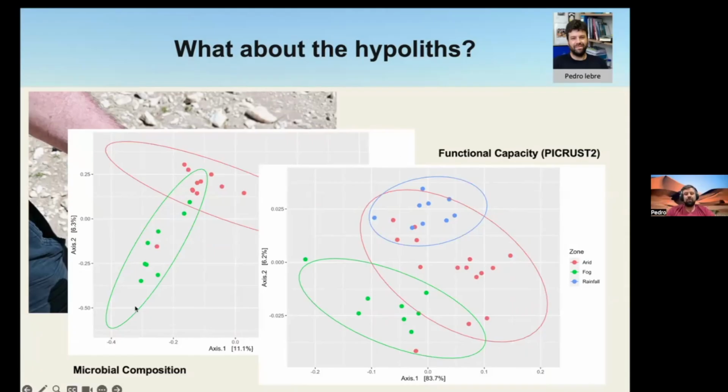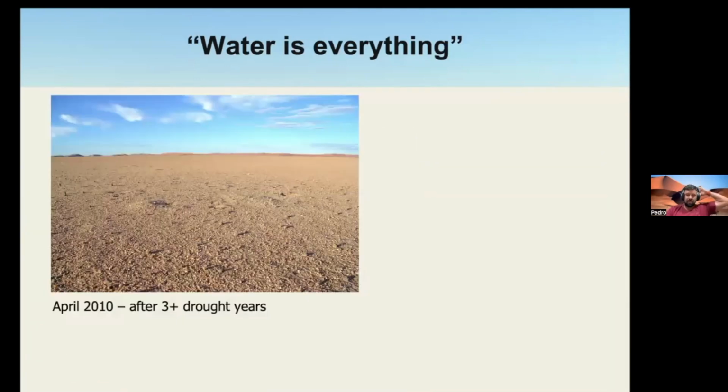Now it's worth noting here that this is based on 16S Illumina sequencing data, and the functional capacity was predicted using PICRUSt. So it is predicted capacity, not measured functionality. Okay? So this led us to the not very surprising hypothesis that the precipitation across the transect is a big driver of community structure, right? Of soil microbiome, not only soil microbiomes, but also uplift community structure.